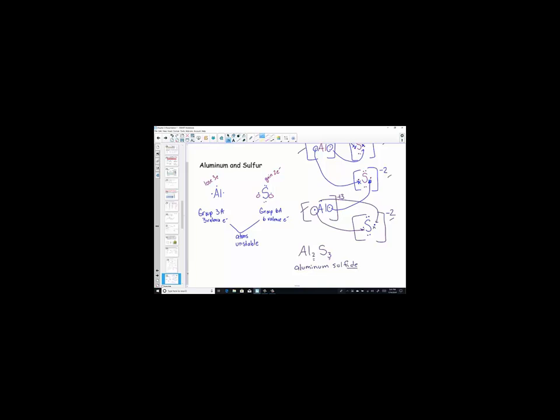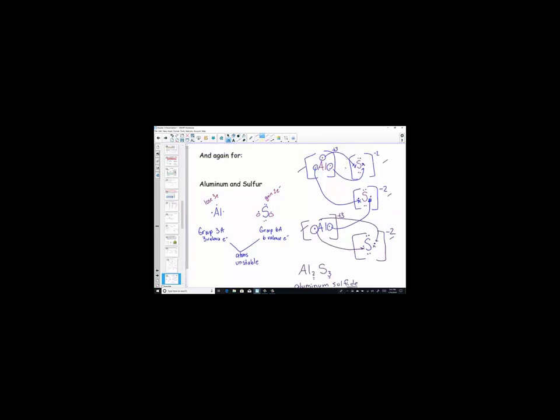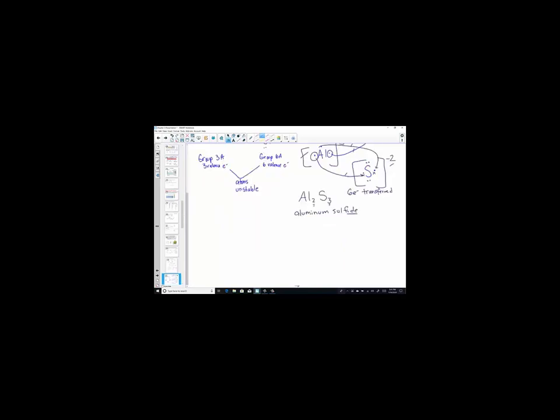When we drew the Lewis dot structures, we had 1, 2, 3, 4, 5, 6 electrons transferred all together. In order to create a stable or an electrically neutral compound, it took 6 transferred electrons to achieve a noble gas. Let's remind ourselves of our trick we're learning called the crisscross method. You're going to love this.